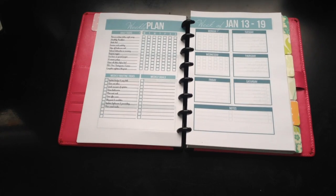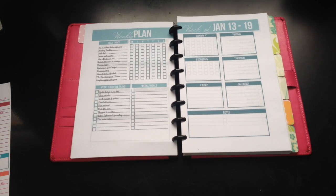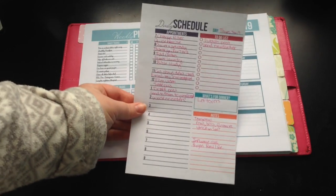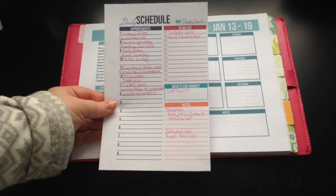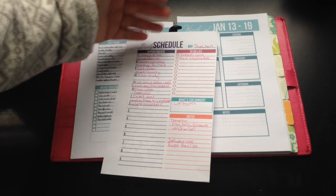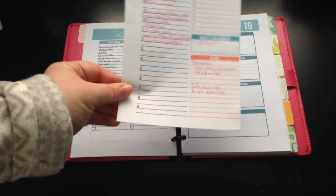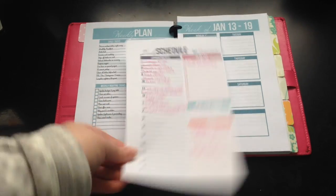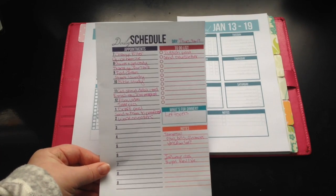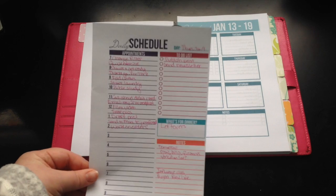Also, what I do for my daily plan, most days I do this. I don't necessarily do this every day, but I just have these loose pages for daily plan. And I'll write that out the day before, a little bit more detailed, like maybe if I'm doing orders, how I want to group them, things like that. So that really works for me, just to have a loose paper, but I'm sometimes not this detailed. Other days, that's not necessary if I'm just working on one major project or something like that.